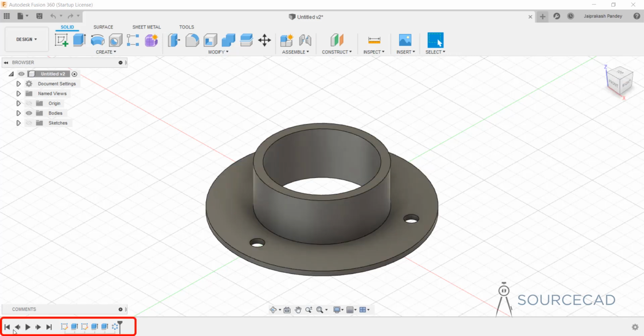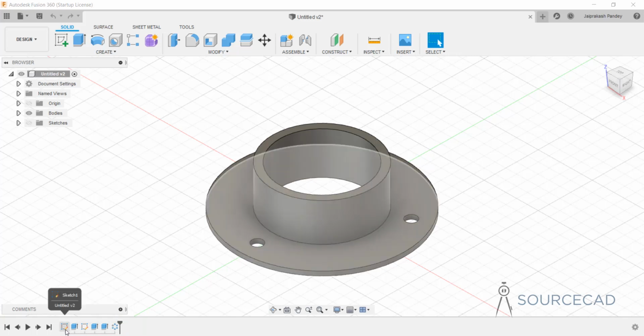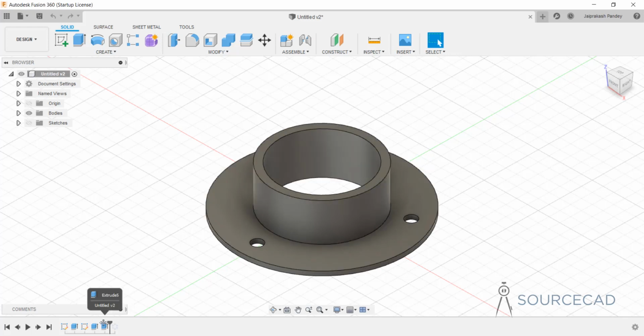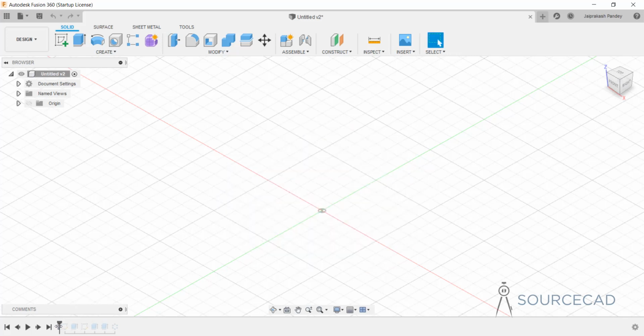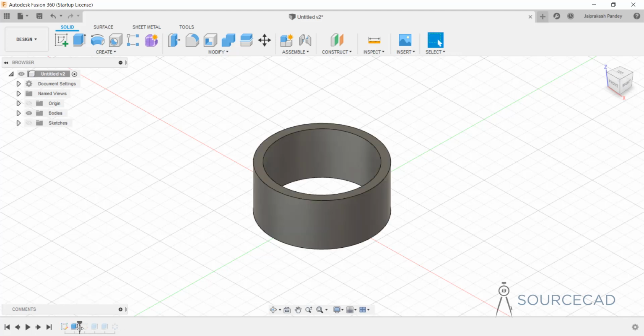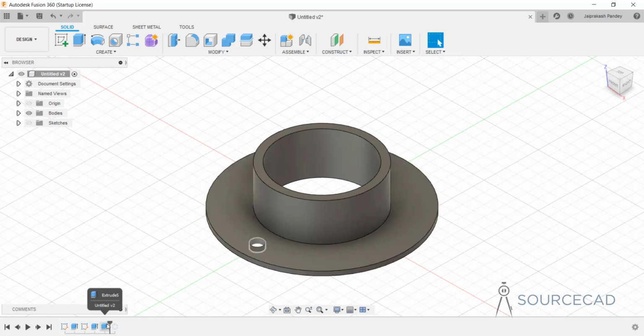And then on the bottom left corner, we have the timeline. On this timeline, our design history is saved. So if you want to switch back to the starting phase of this design, you can grab this bar and move it to the very first object on this timeline. Now we have nothing in the drawing area, and if you want to see how this design was made, just keep moving to the right one step at a time. So here is the first step, then we have the second step, the sketch, then the third step, then the fourth step, and finally this is how the drawing is made.